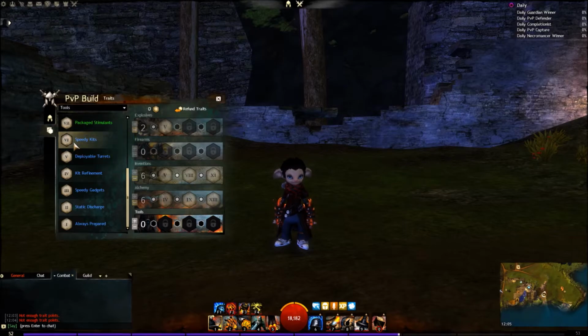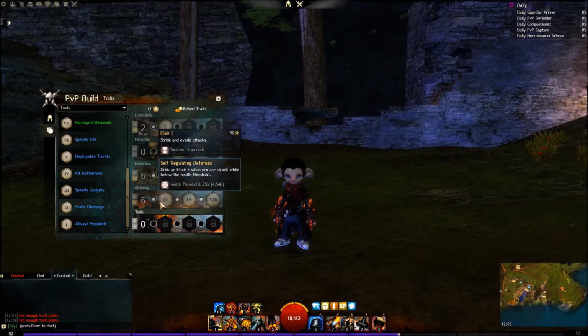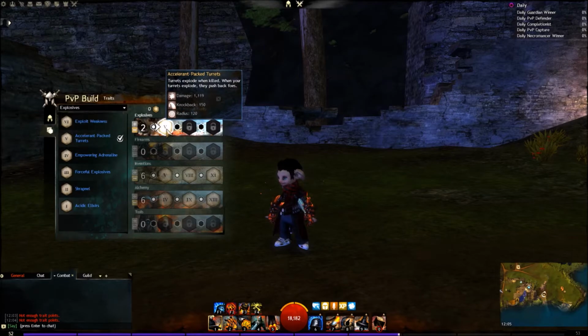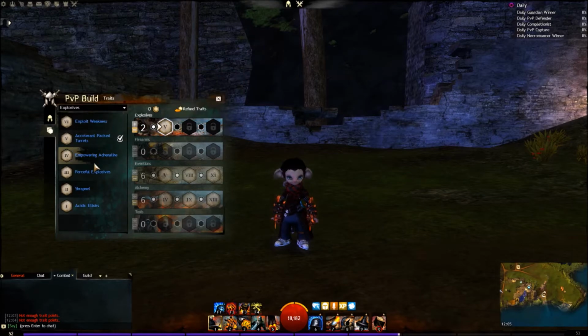Speedy kits is the next best one because we change a trait at the beginning of the alchemy line. So 2 explosive pack turrets for the knockback. That is what you take. You can take forceful explosives as well, which means that your bombs will cover the entire node. The only one that you won't take is graveyard in foe fire, but it means that you'll get more heals when you need them as you run around the point.